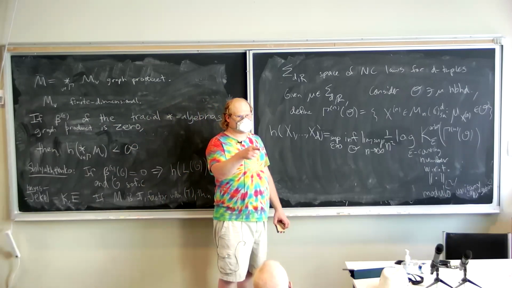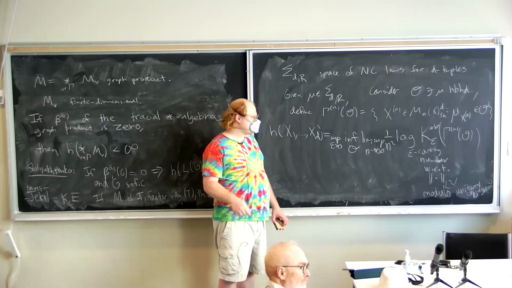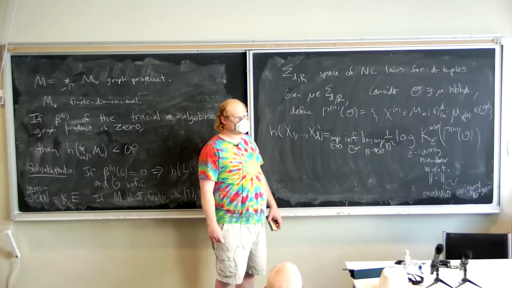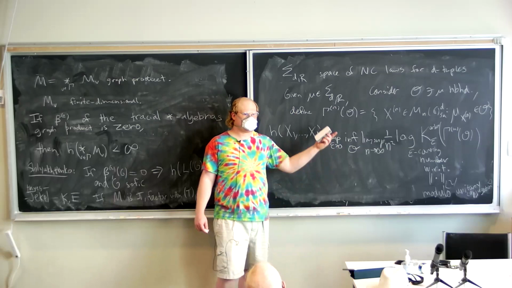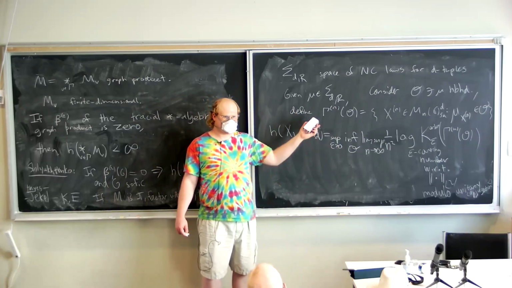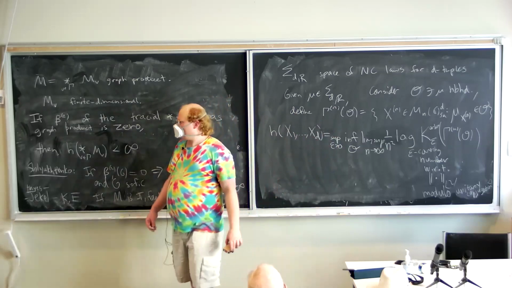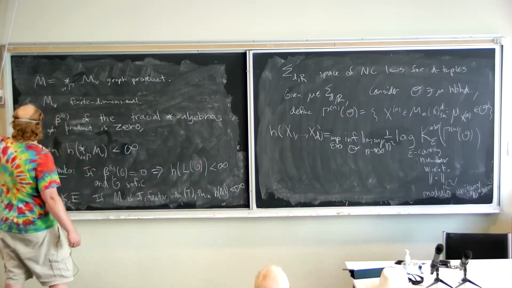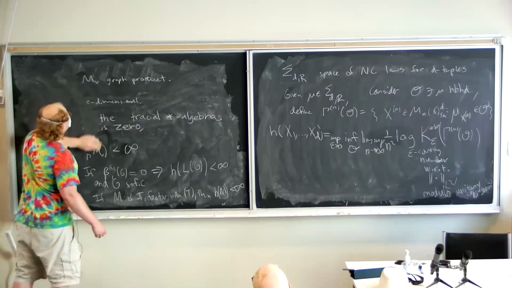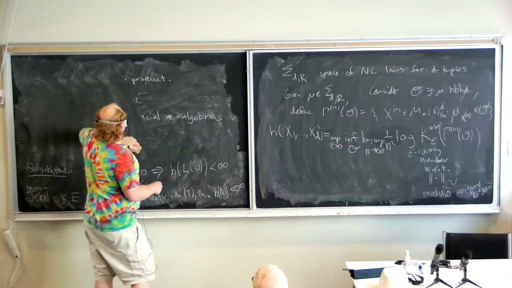You look like you have a question. So this is what we're dividing by. Yeah, and so that's the theorem: if you have two different generating sets, you get the same answer. Now, I should also tell you what happens when you do it in the presence of a larger algebra.